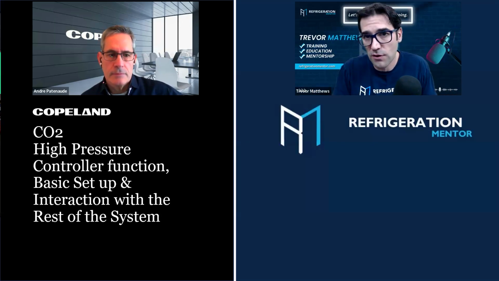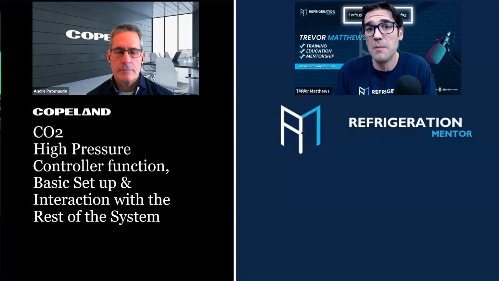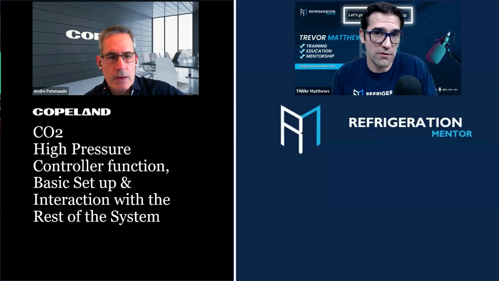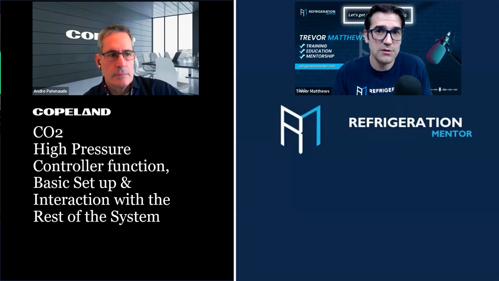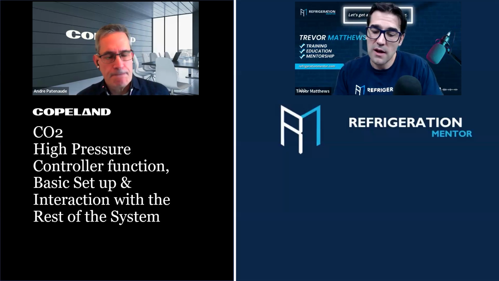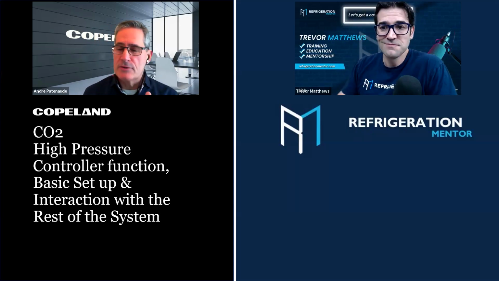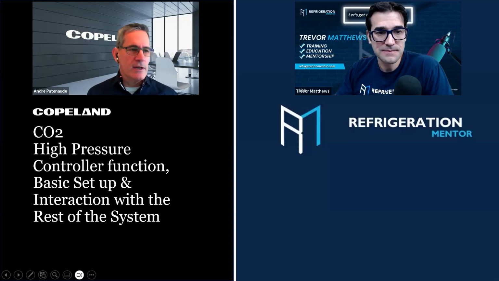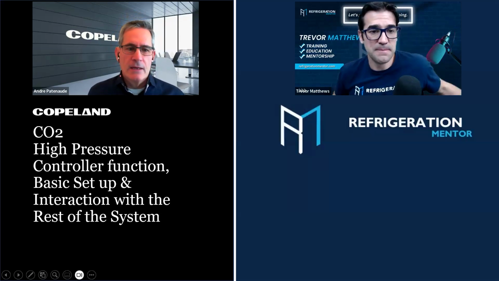But today we're going to be diving into the high pressure control because we're seeing more and more. I just finished a CO2 course just before this, and we were actually talking about the iPro because it was on a zero zone rack, and they were like, okay, it's new. How does it work? And then we just dove into it. This is going to be perfect for all those people out there that are going to start to see them on more and more racks, because they're on Hill Phoenix racks. They're on different racks that manufacturers build here in North America. And we're going to continue to see these controllers out there and grow, especially with the E3.